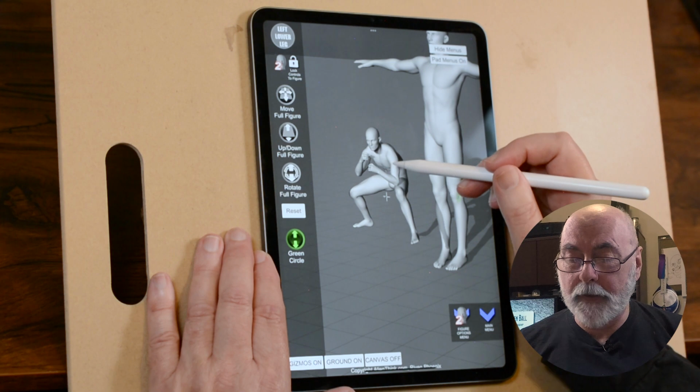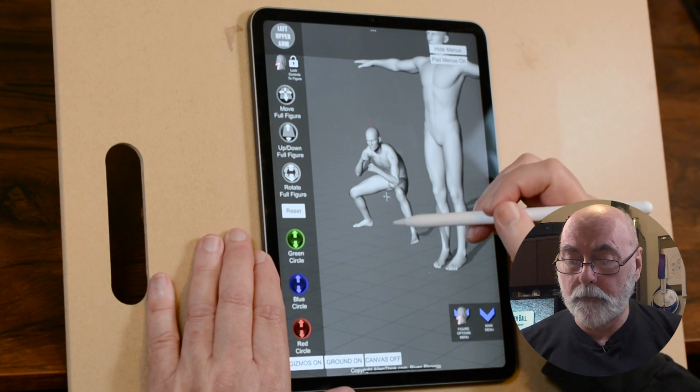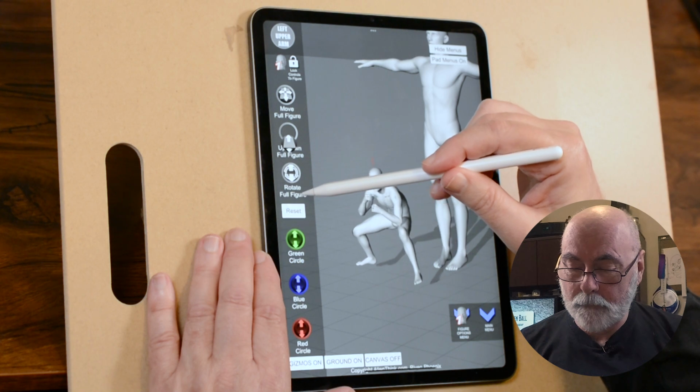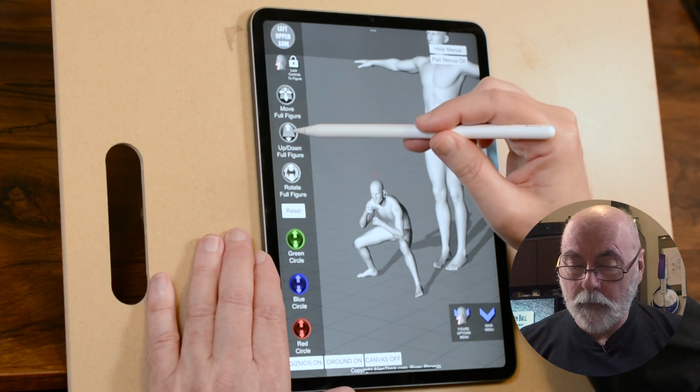But if you do want a giant, you know, you can make the other characters a little smaller, I suppose. So, that's a cool feature. And let's scoot him back to the ground. It scales from the center.